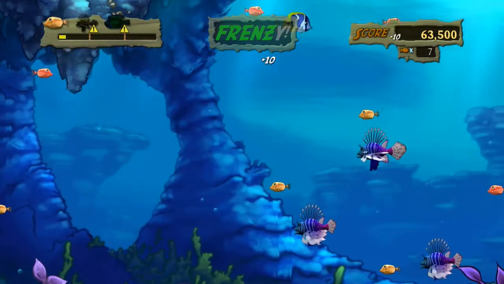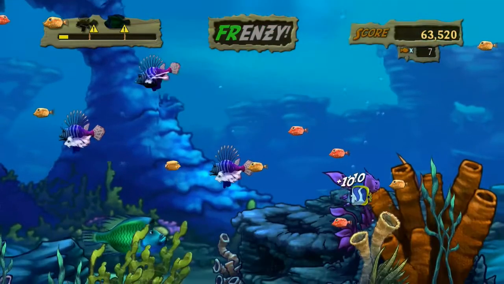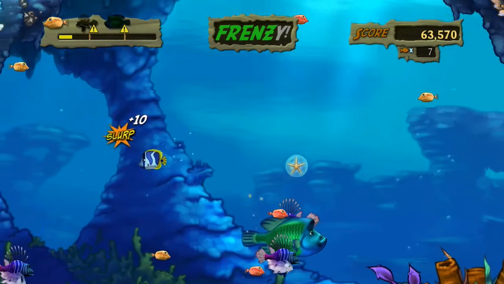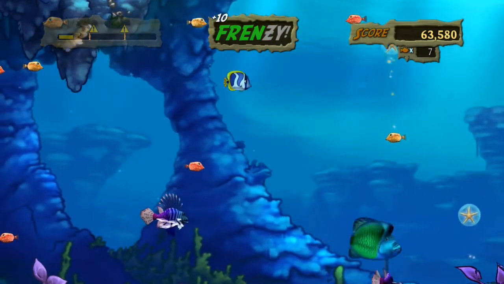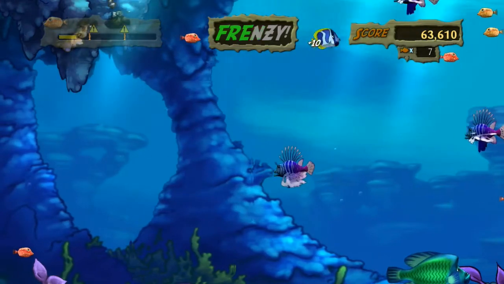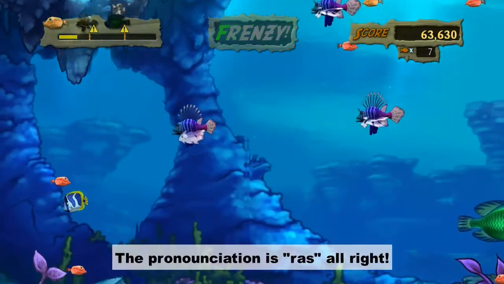Ah, good old palette swap. Used by NES games back in the day. Those lionfish are purple now when they were green before. So those blue and green fish, those are the humphead wrasse. Is it wrasse or wrasse? I don't know. Might be wrasse.